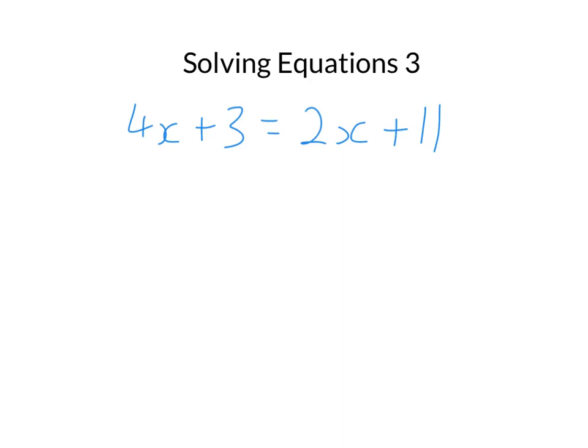So what I'm going to try and do here, first of all, is just get rid of the x term on the left hand side, which you'll see here is 2x. So I'm going to rewrite the equation again, but this time I'm going to take 2x away from each side.